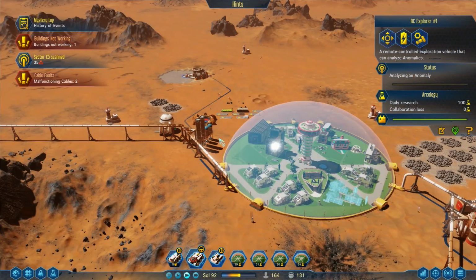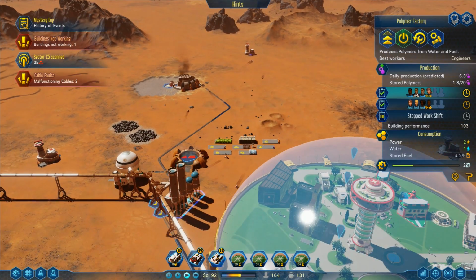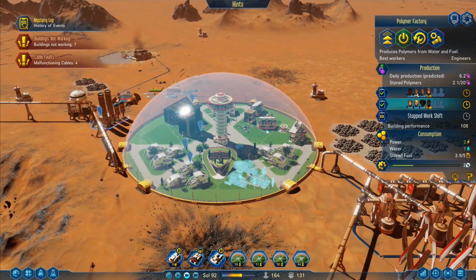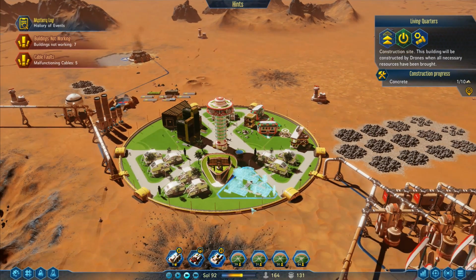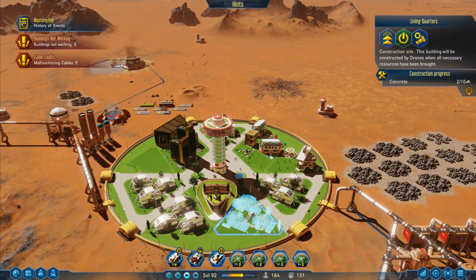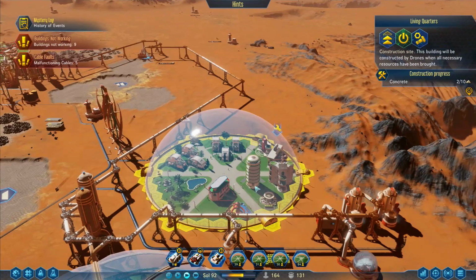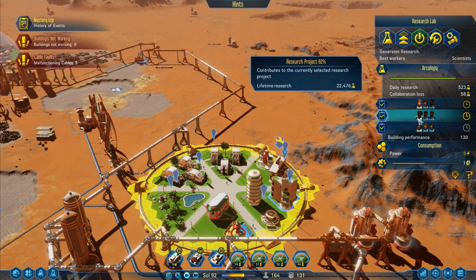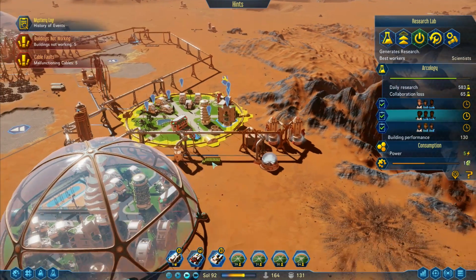Right. Now we go back up here. So we've got fuels, and I've now got polymers being made. There we go. That's brilliant. I've got more people moving into this dome soon. Well, as soon as this has been built, I need 10 concrete to be brought in here, and then we can start worrying about that. I've got research going on in here. That's full, and I've got the workload on heavy on that one.